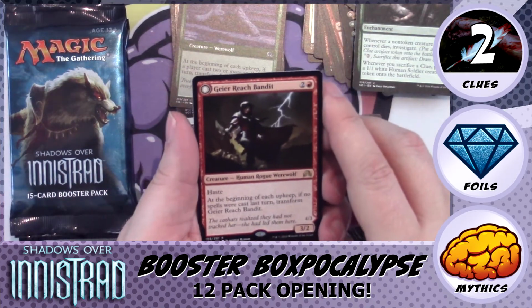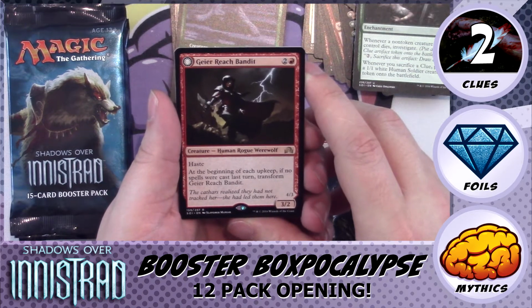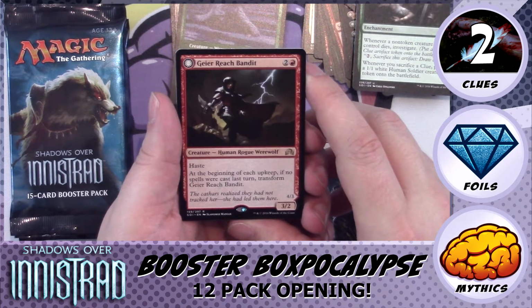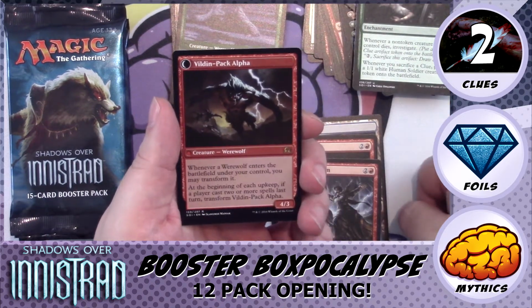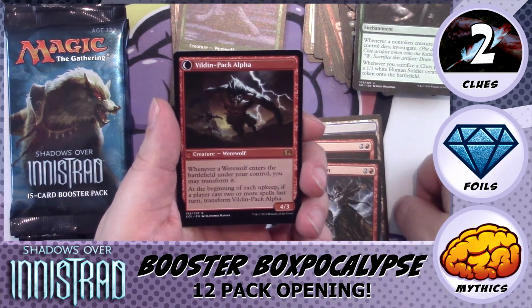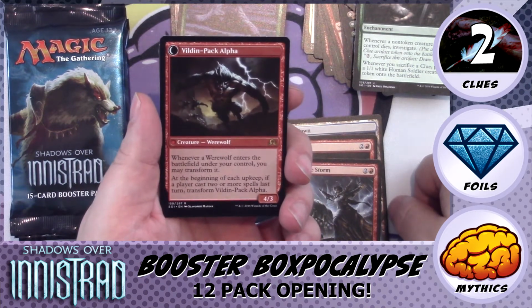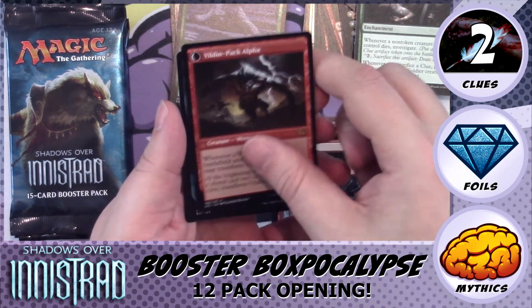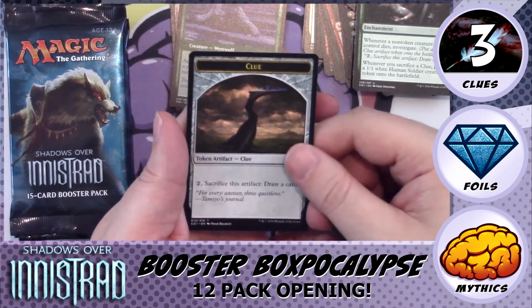Excellent. We have Gear Reach Bandit, a human rogue werewolf. It's a 3/2 with haste, and at the beginning of each upkeep, you guys know the rest, and we flip it into a 4/3, and whenever a werewolf enters the battlefield under your control, you may transform it. Very nice. So I am now definitely leaning towards red. We will see if that stays. And another clue. We're getting another clue.